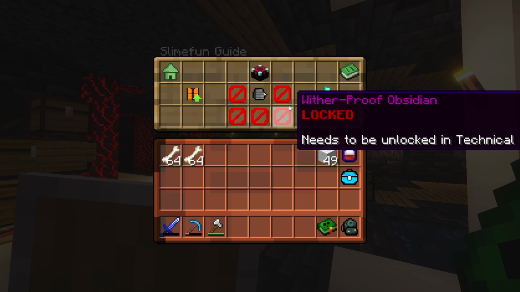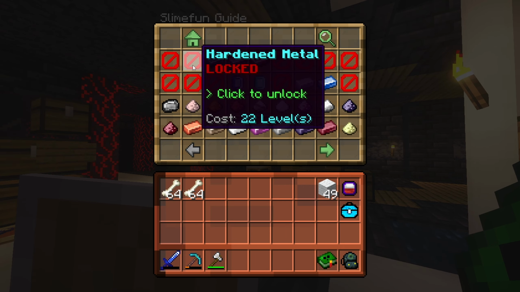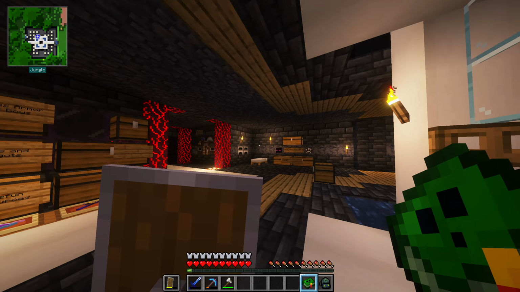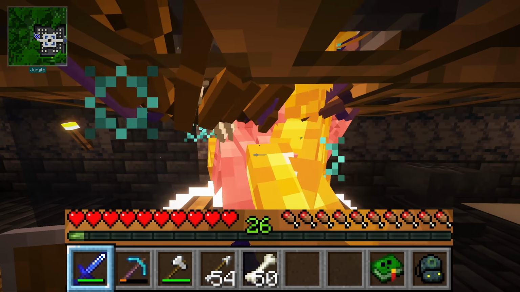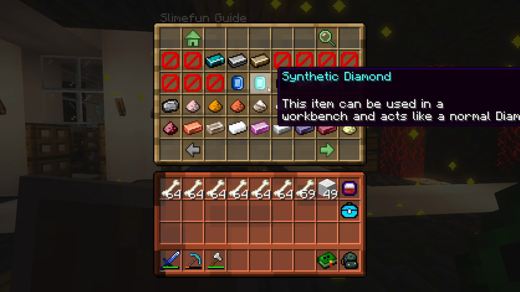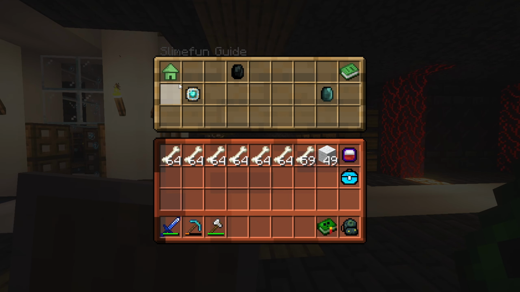So, resources and technical components. Carbonado is... Where is that? There it is. 26 levels. Alright. I'm gonna just keep going. Look at that little sliver. Here we go. 26. Carbonado. Heck yeah. Oh, okay. So it's basically two carbon chunks. I forgot about that. My goodness.